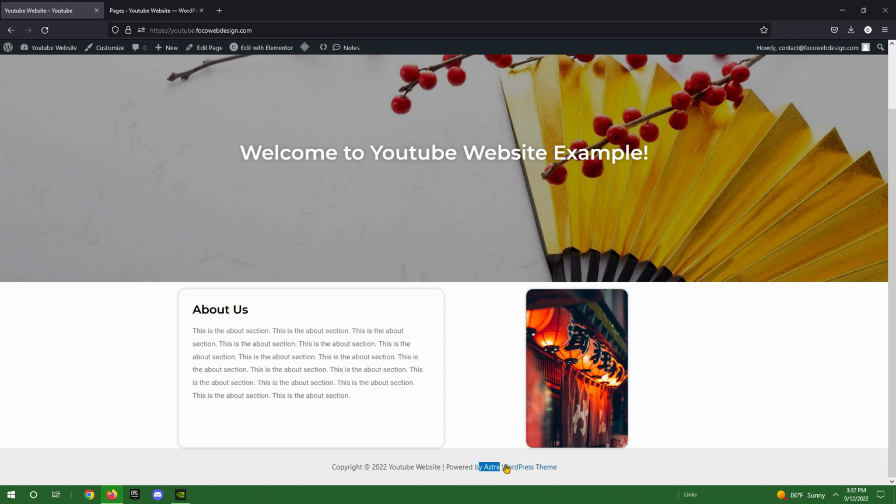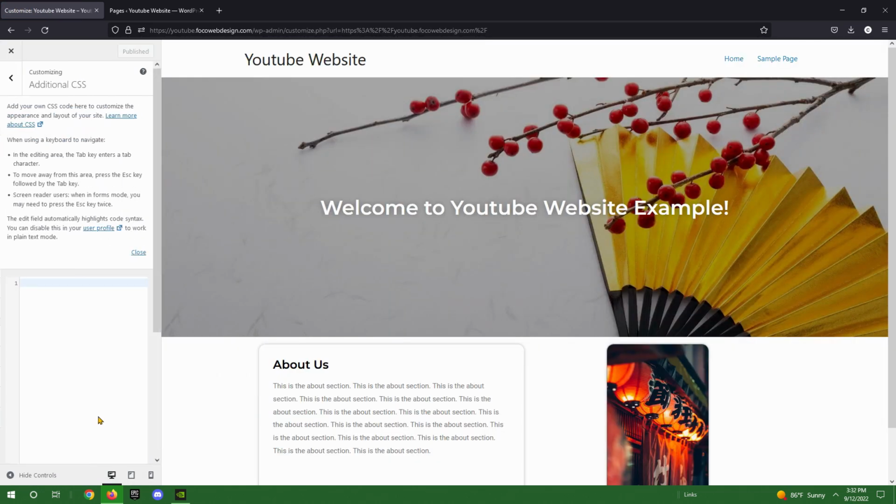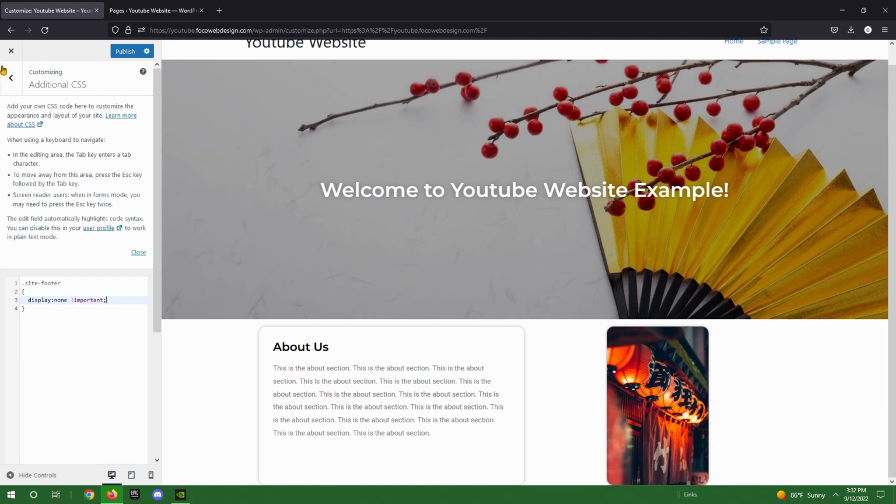Because remember, Astra is the theme that we're using, so if you haven't installed that already, go ahead and install that. But to get rid of this, go ahead and click on Customize, and then click on Custom or Additional CSS on the bottom, and type this. Just do dot site-footer with a little hyphen in between there, and then just do display none !important. And that should get rid of it for you. We'll go into how to do more complicated CSS stuff later. I just wanted to get rid of that. So that's gone. Go ahead and press X out of the additional CSS.